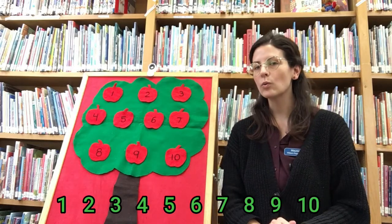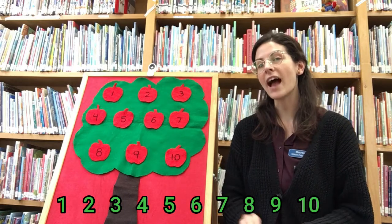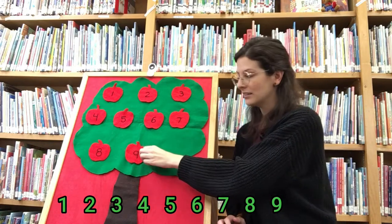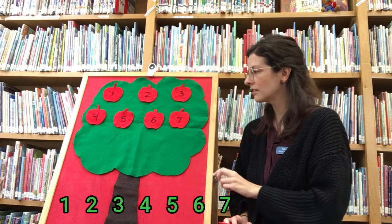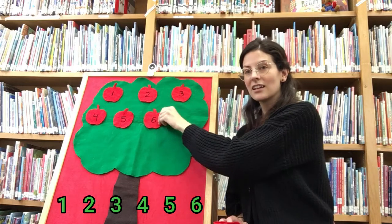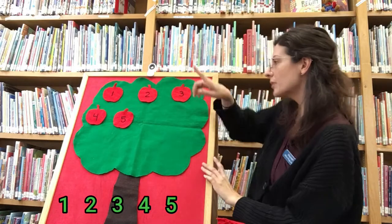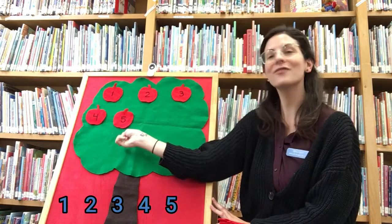I want to have only 5 apples on my tree. Can you help me take away apples until we only have 5 left? Let's try. So we have 10, 9, 8, 7, 6. The next one is 5, so we want to leave that there. Let's count to make sure we have 5 apples. 1, 2, 3, 4, 5.